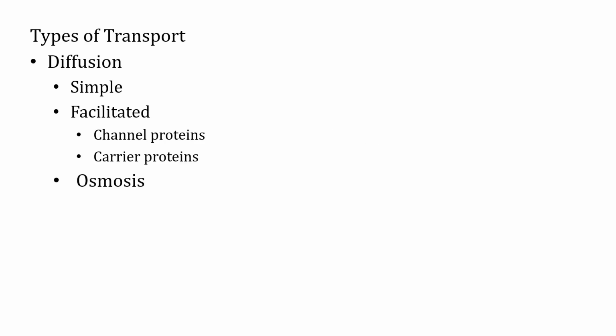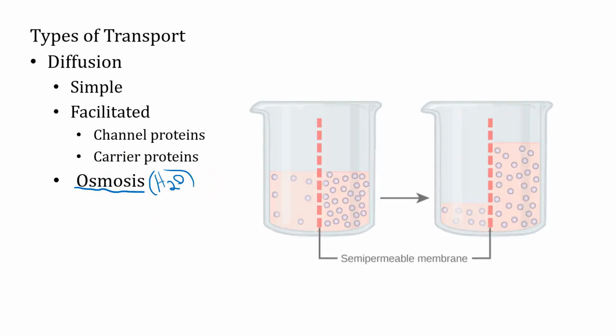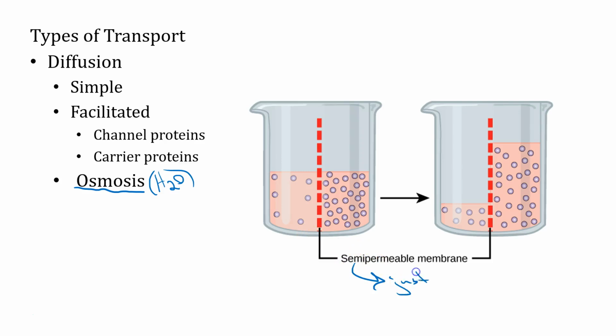All right, one last form of diffusion is called osmosis, and osmosis is a special kind of diffusion that happens with water molecules. So when you see osmosis, I want you to think of water. And what happens in this case is usually the diffusion of water across a semi-permeable membrane, a membrane that is permeable just to water, or at least mostly to water, and not anything else. And that's fully permeable to water, but not anything else.